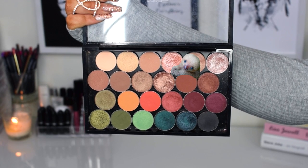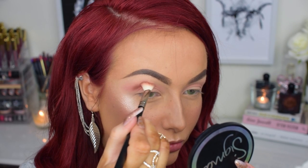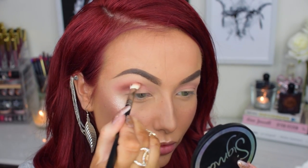Then I will go in with another shadow from Makeup Geek in the shade Cocoa Bear, and this will just further deepen up the crease for some drama. And I'm using the same MAC blending brush for this.